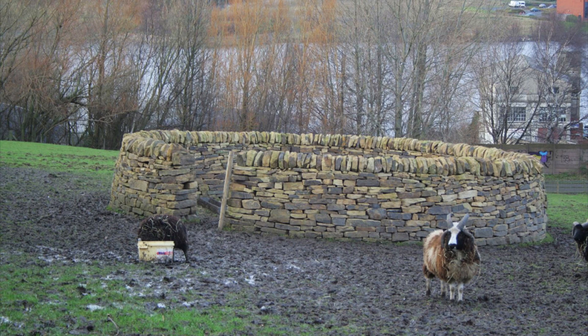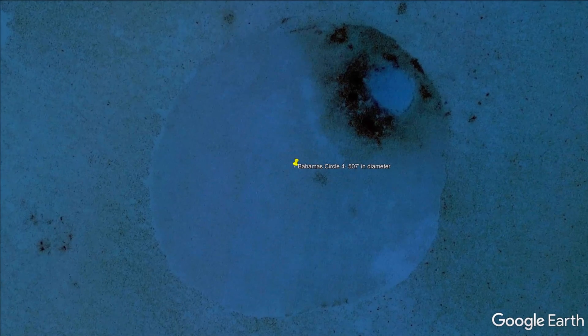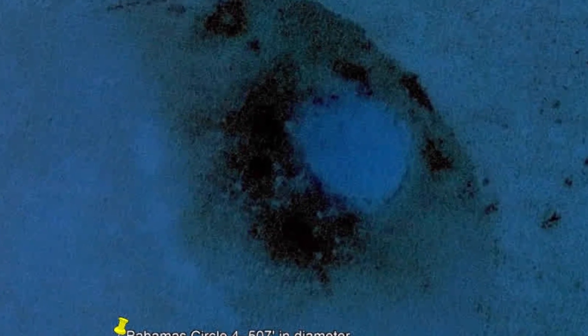Circular animal pens are used in many ancient cultures and were created by piling stones up into small walls around 4 feet tall. Some prehistoric cultures, like those in Peru, created these animal pen walls using mud brick instead of stones, and a lot of the mud brick has since melted. Another circular site in the Bahamas is over 500 feet in diameter and contains a smaller circular feature in its northeastern corner approximately 75 feet in diameter. The next circle has a diameter of 735 feet, and any structure inside seems to be buried under the sand, though its footprint is very similar to the others. It's definitely appearing to be an enclosure type of structure.